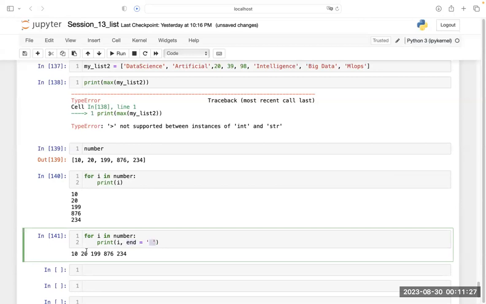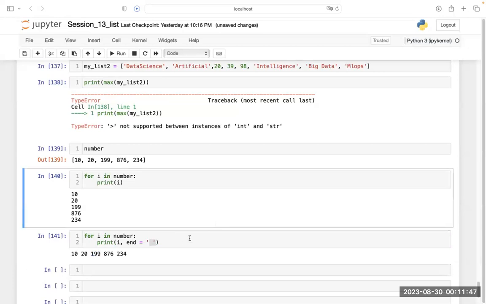So what will happen? First, it is printing 10 in the first iteration. After that, it is putting some space. In the second iteration, it will start after that space. In the third iteration, it is again putting some space, and it will again print from here. Were you able to understand this?